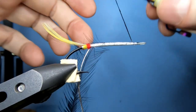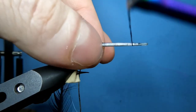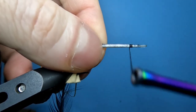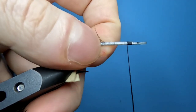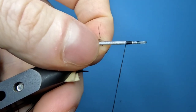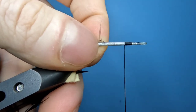Okay, now we can just take our time with this. We can just wrap our thread. We can use our left hand to hold the hackle out of the way. We'll just start wrapping. Every fourth or fifth turn, though, you do have to stop and spin your bobbin a little bit to untwist your silk. Now, as you can see, it doesn't cover very much.